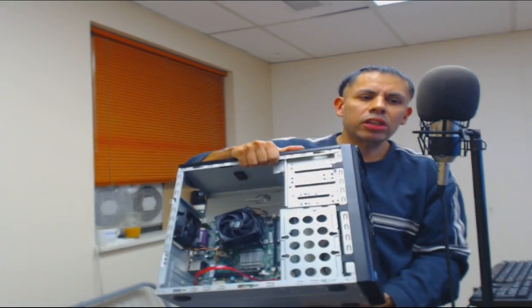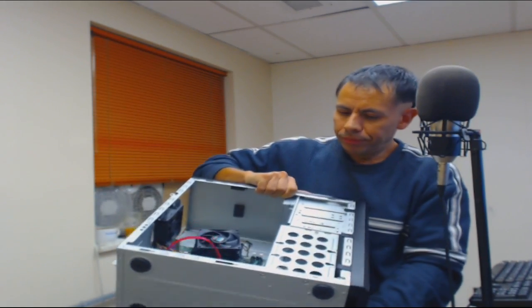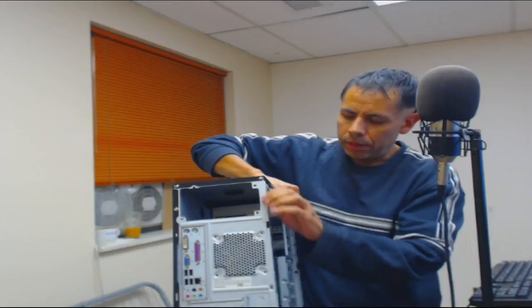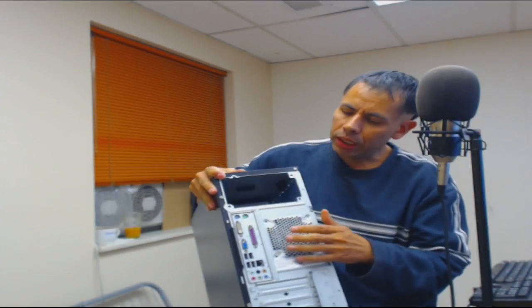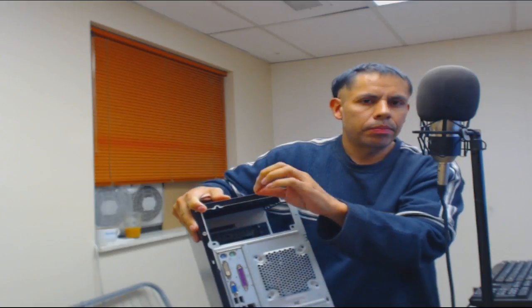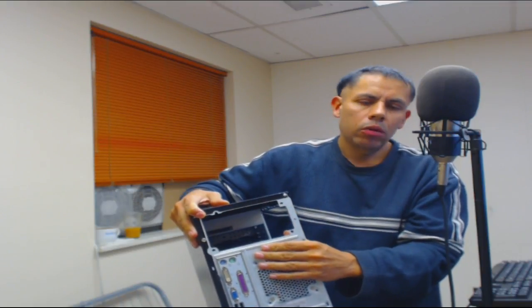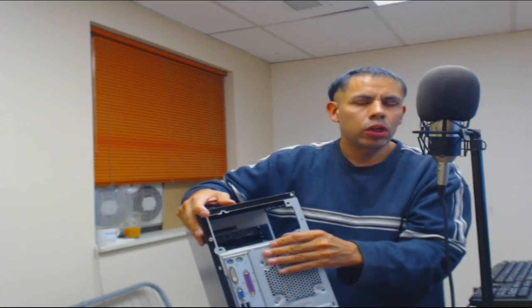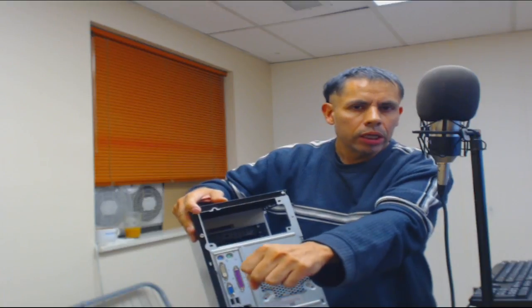But you've got a computer like this. Now, this doesn't have a power supply. But what you can do is you do not want to have the power connected. Let's say, hypothetically, this had a power supply here and you had the power cable plugged in. That is an earth ground. You do not want to ground yourself to the earth. It's dangerous. You want to unplug the power cable from the back of the power supply.